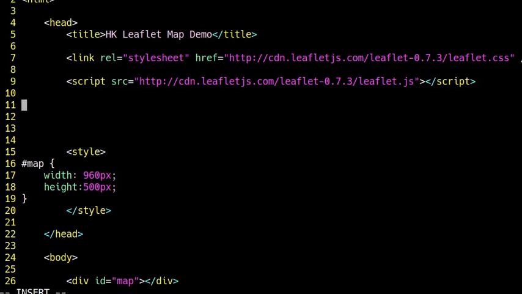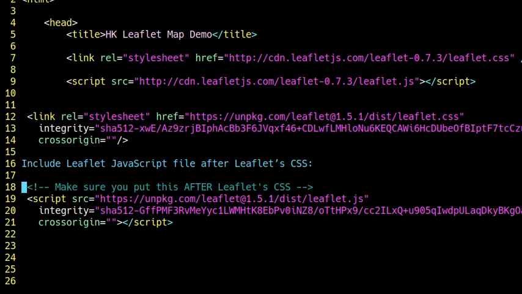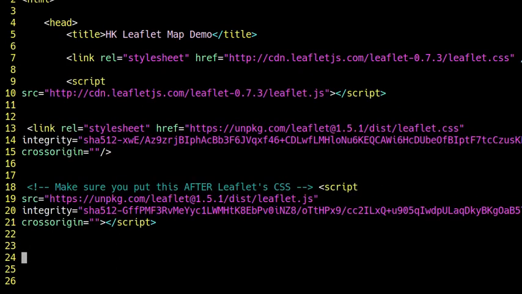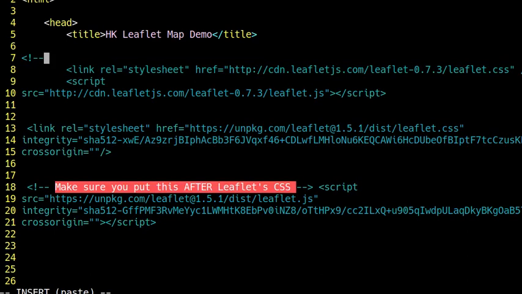Okay, forgive me if I am a slow software writer. Okay, we just paste those code. Now we get a new link and a new script, so we're going to update it. We're going to delete or comment out the old link, and okay, I forgot, change back the mode.